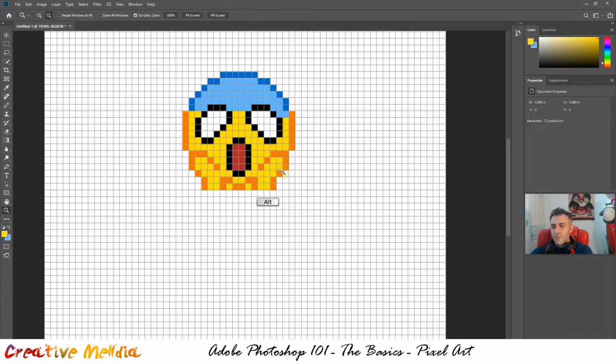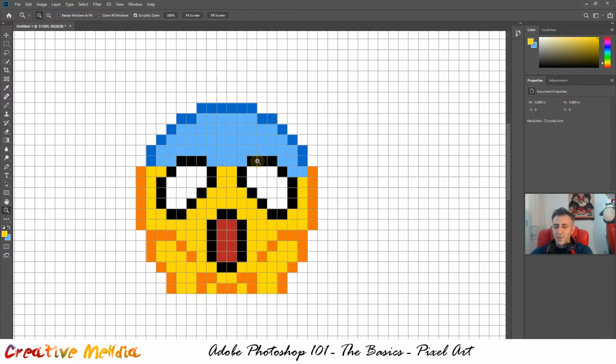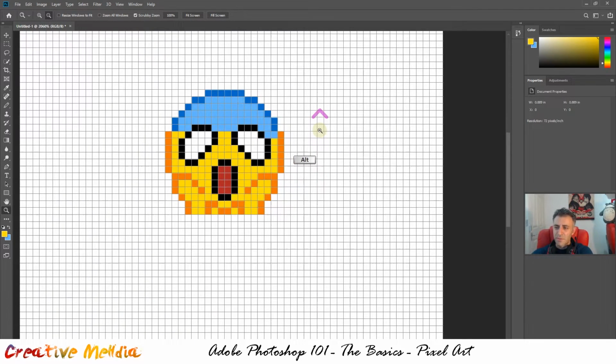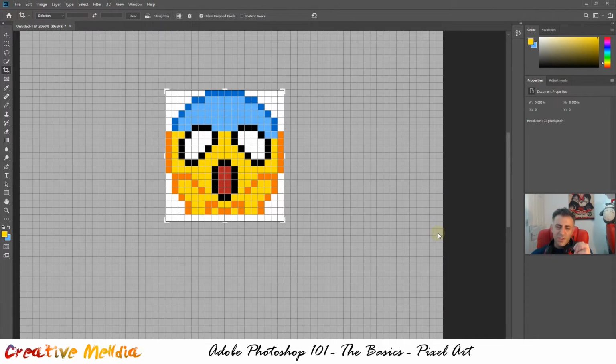So just to demonstrate how you do this, the best way is to crop all of the rest of the canvas, so you have it exactly the size of your pixel art. I'm going to use the second tool, this is the marquee selection tool. I'm going to click and drag around my pixel art. If you press C on your keyboard, it will change to the crop tool, and because we had that selection already there, it's going to confirm the crop tool.